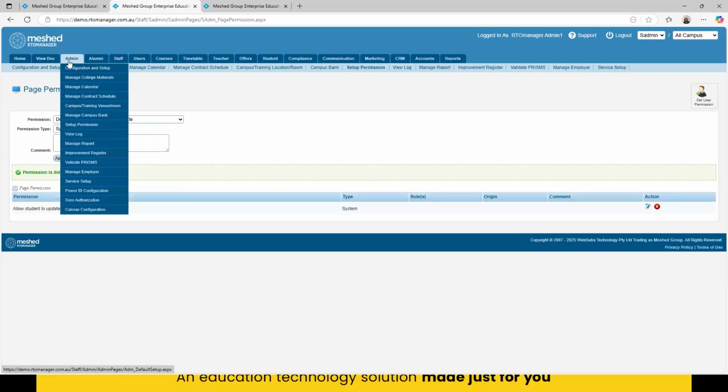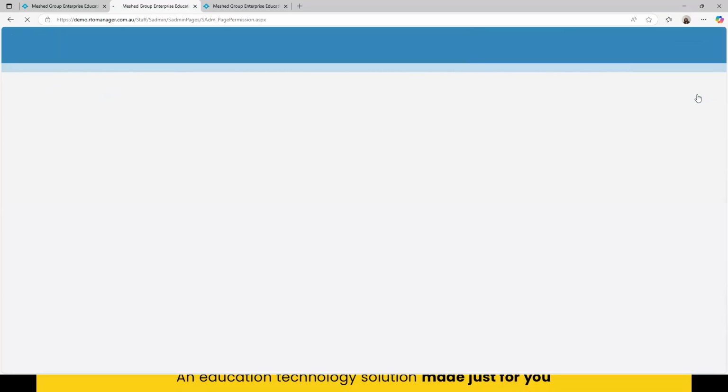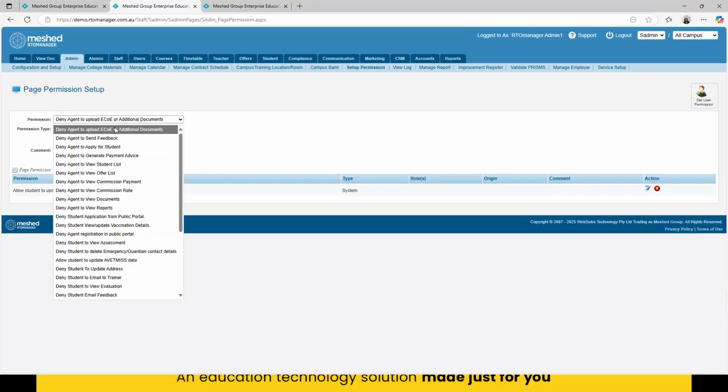So if we go under admin and set permission here, if you are within the page permission setup, let's say if I go through the setup permission and then go through the page permission, you will be able to have a number of permissions, and the particular one that I'm talking about is deny agent to view the commission. So these details can be added from your end as a setup if you would like to have the agent not view those pages. There are a list of permissions. I won't go through all of them.